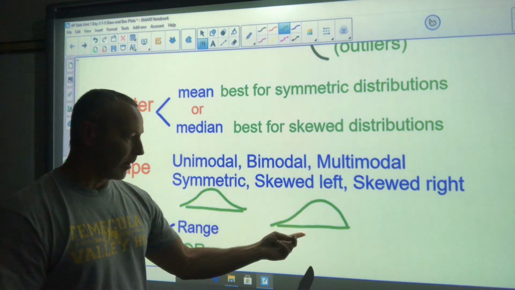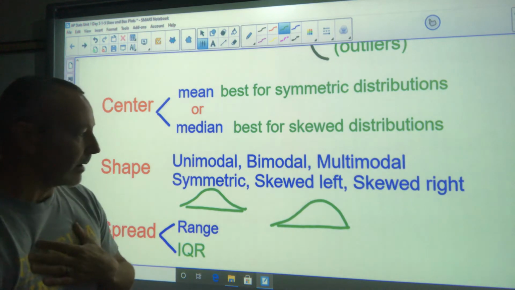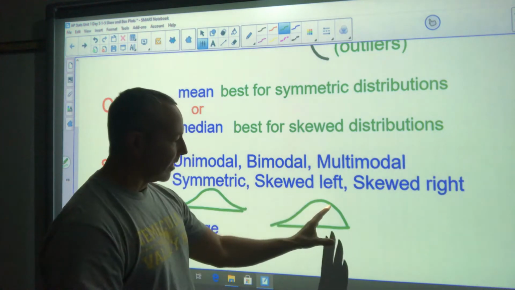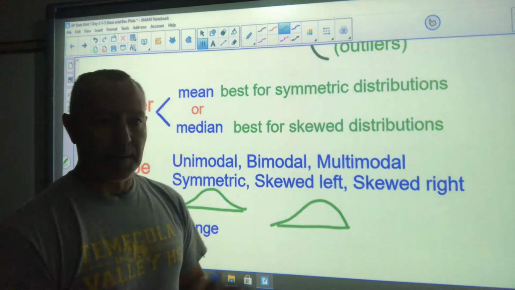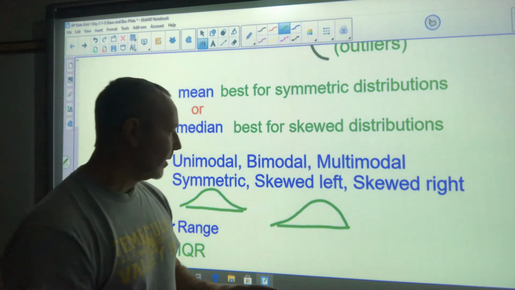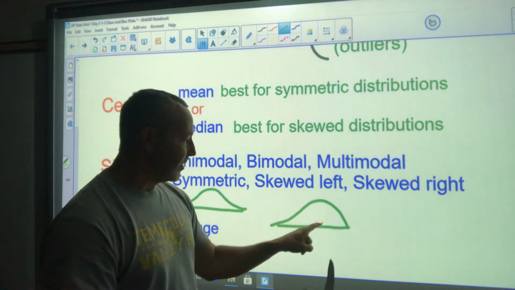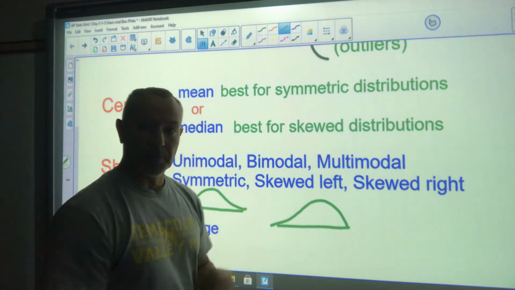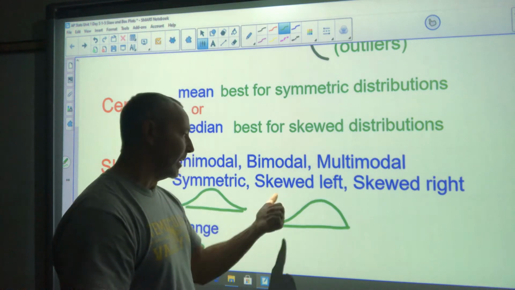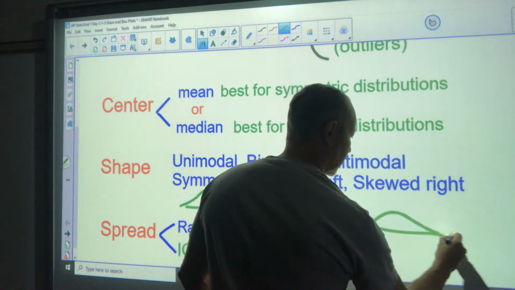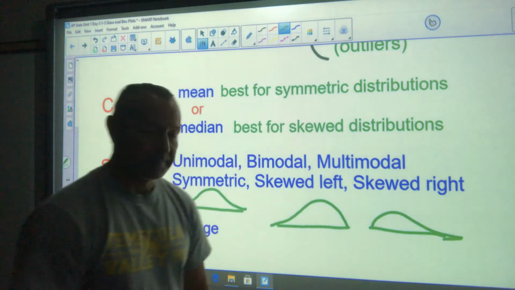But there are ones that are skewed left. Now this was not intuitive to me when I first learned statistics. I would say, oh, everything's on the right. I wanted to say that was skewed to the right. But the skew is not where the material is. The skew is where it's not really. This means that everybody's over here and there's one outlier like way over here on the left. Okay, one very separate, that's skewed to the left. Skewed to the right will be stretched out on the right side.